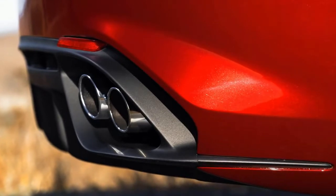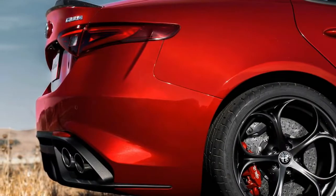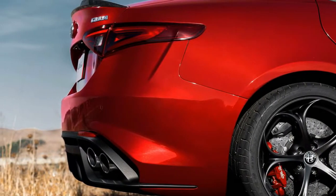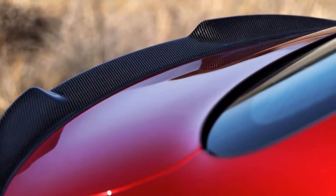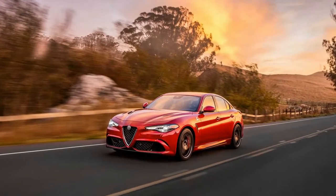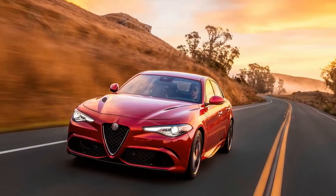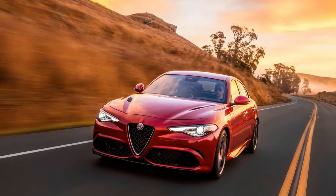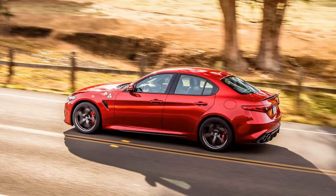Truly, the strangest aspect of the Giulia is its lack of a folding rear seat or a trunk pass-through. The rest of the car's execution is spot on. The well-assembled interior resembles a Mazda 6's business-like environment, and the front seats are well-bolstered and graciously accept the human form. Headroom in front and back is generous thanks to the attractively domed roof, although rear legroom is tight.